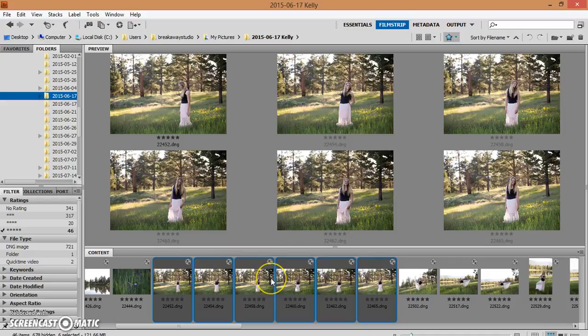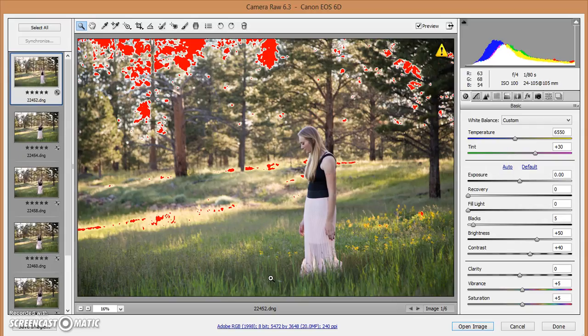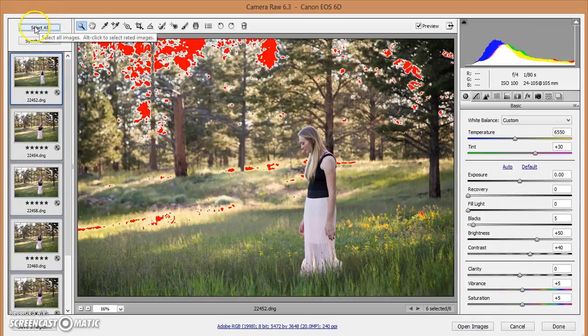From there, when my photos are selected, I will double click and it will bring up all 6 photos in Camera Raw. From this point on, as long as you have all of your photos selected, so on the top left you have to click Select All to make sure all 6 photos are highlighted, whatever changes you make on the right-hand column will be made to all 6 photos.